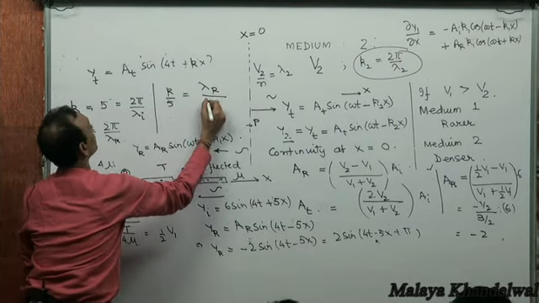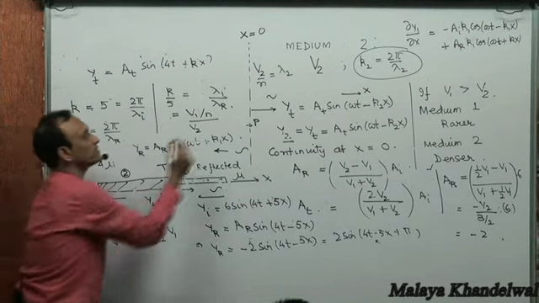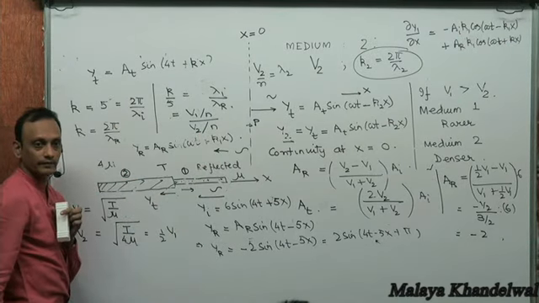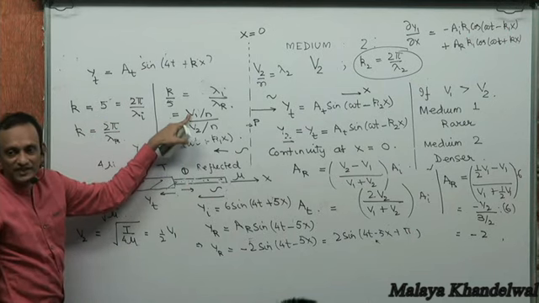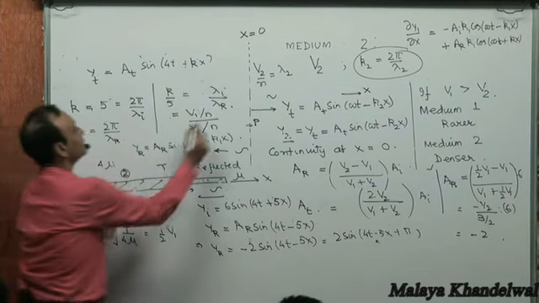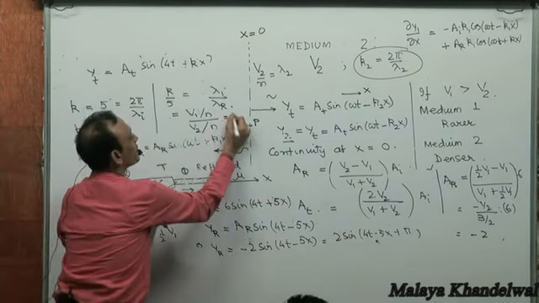What is lambda I? Lambda I is velocity in the incident medium divided by frequency n. And what is lambda r? Velocity in the transmitted medium divided by n. We have computed V2 is half V1, so this becomes 2. Yes or no? So then I get k by 5 is 2, and k therefore becomes 10. So replace this k by 10. That will be the equation of the transmitted pulse.